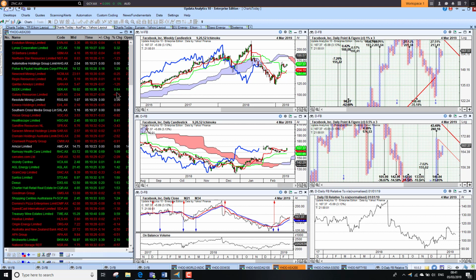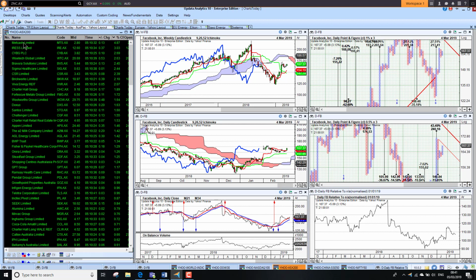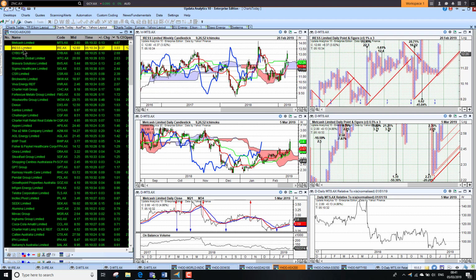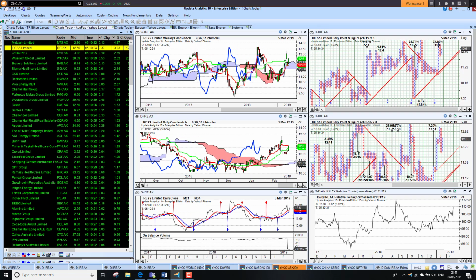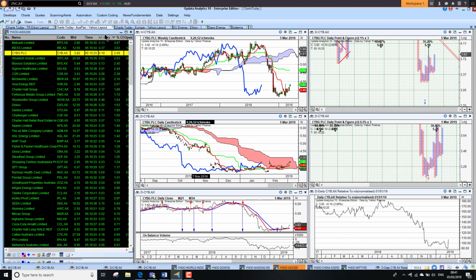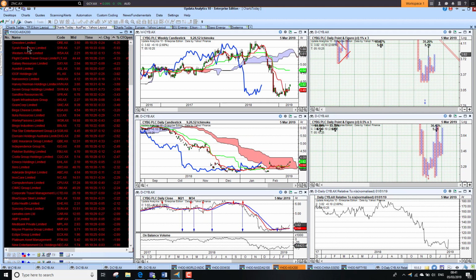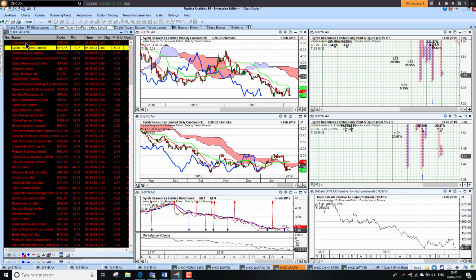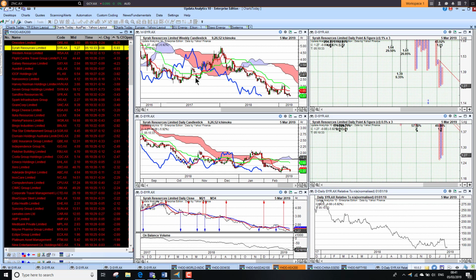Taking a look at the Aussie market, overnight, Metcash were up 4.8%, but they are flagging a little bit on that long-term chart. Medium term, they might just be recovering. IRA's group up 3%. They've been quite volatile lately, but looking better on the medium-term recovery. And CYBG also just looking a little bit better. On the downside, we've got Orocoba down 6% and Sierra Resources down 6% as well. So we're seeing some pretty awful-looking charts here.